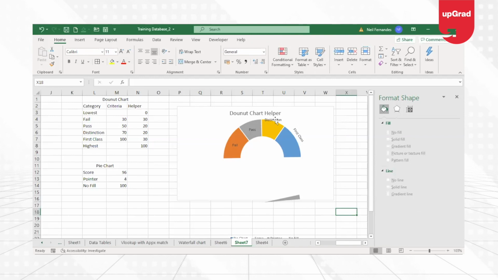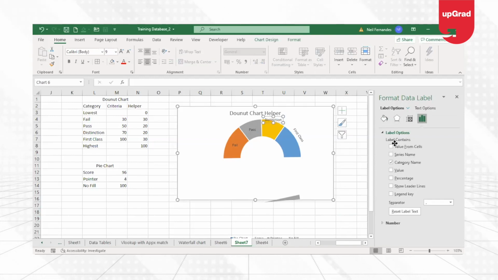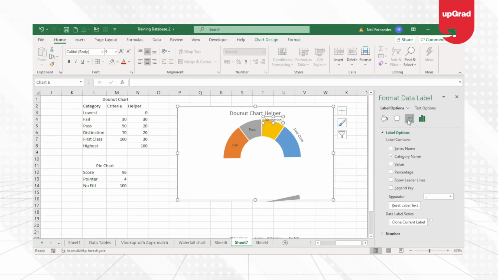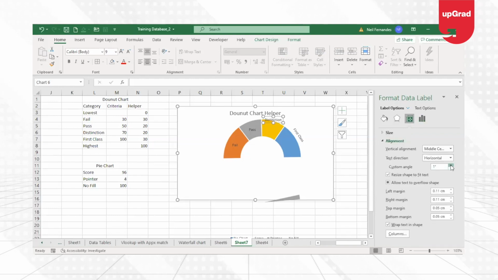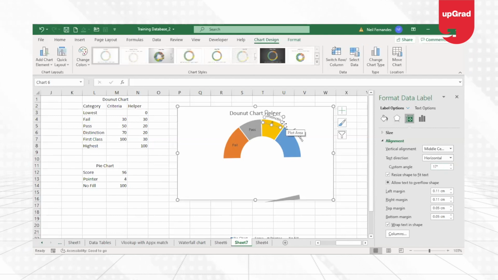Same, I'll do a little on this as well. The others can remain the same. A little tilted should be fine. I don't want it to be too tilted. Just make it a little bigger so it is visible in one line.